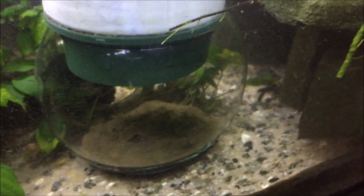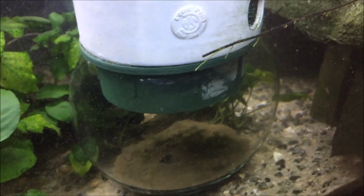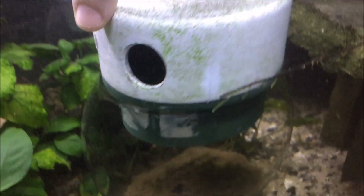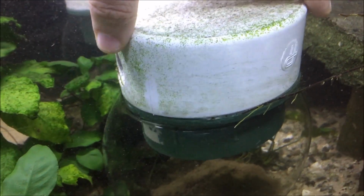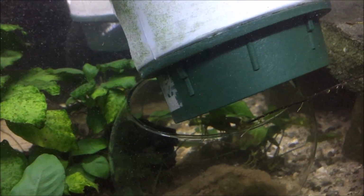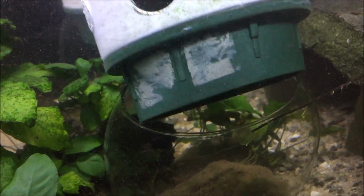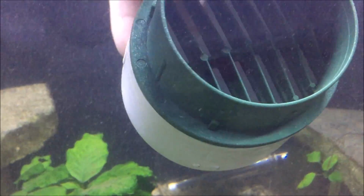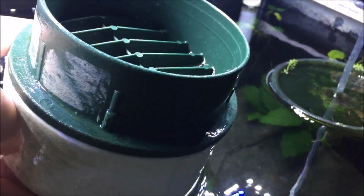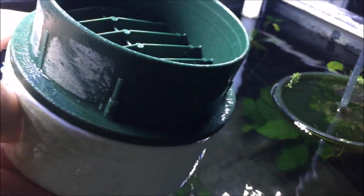Actually, I keep them pretty well fed. The other one though is pretty small. But yeah, just a bowl, a cap cover to a pipe, I think like 4 inches, same with this. So just test it out at your local hardware store. And I believe they were glued on. Like I said, I just got mine with the fish when I first got them. Ken's from Radical Reefs actually hooked me up with it. So big shout out to Ken from Radical Reefs.